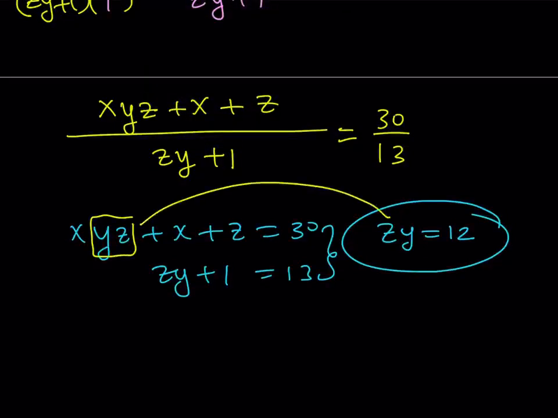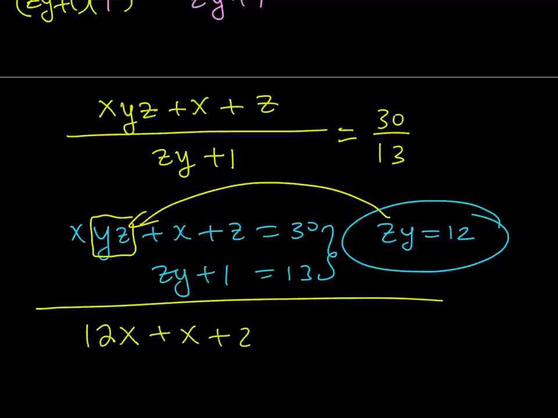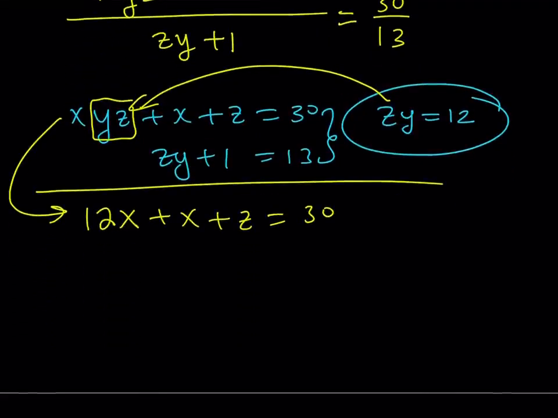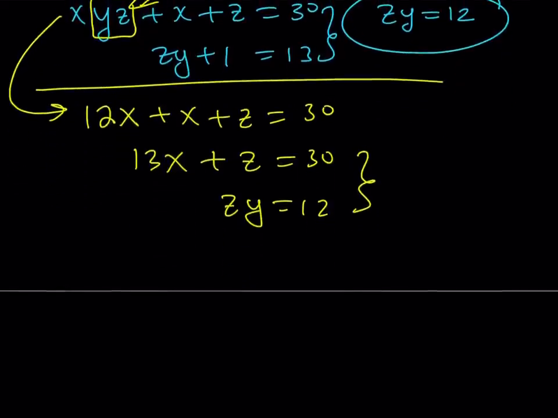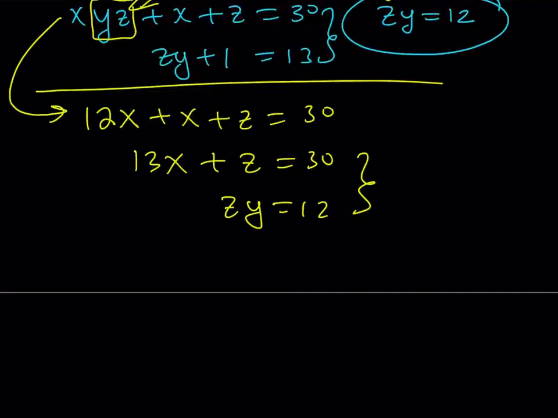Let's use it. So here, since we have a yz, why don't we replace that yz with 12? So that's going to give us something nice. That's going to give you 12x plus x plus z, just continue with the first equation, is equal to 30. 12x plus x, they're like terms, so I can add them. That gives me 13x plus z is equal to 30, and I have zy is equal to 12. So I got another system, but notice that this system is a lot easier to solve. So let's go ahead and solve it real quick.